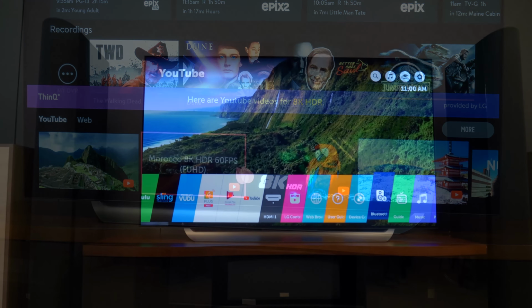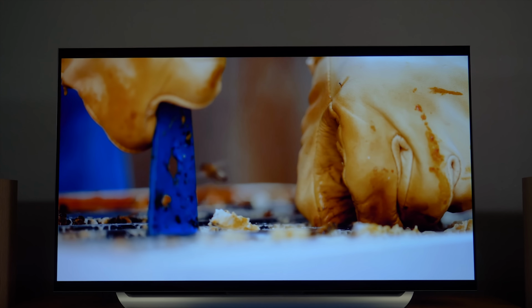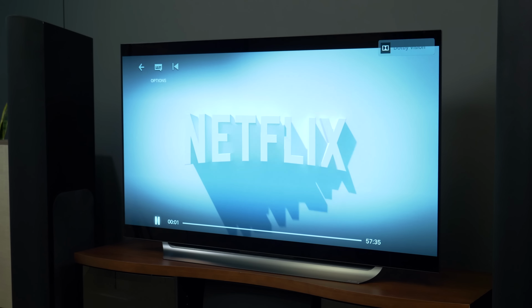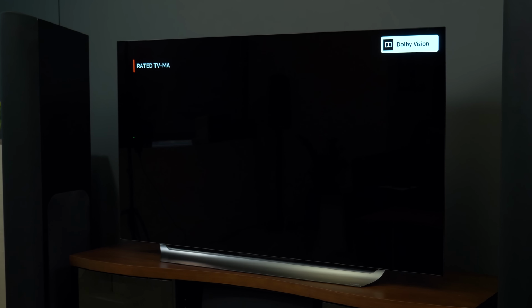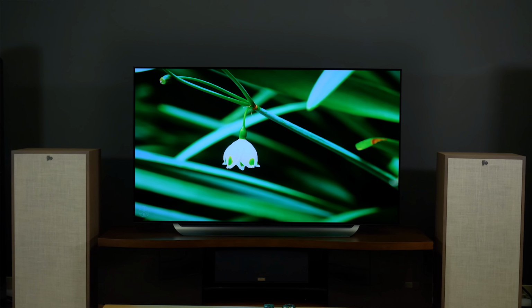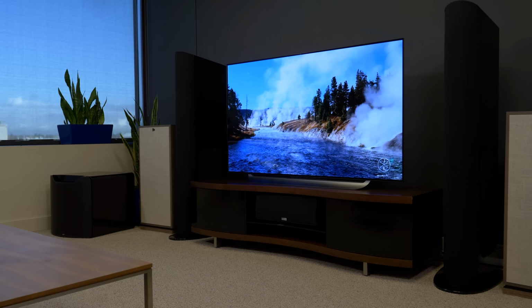No surprise, it's some of the best we've seen all year. It's just as strong as the E8 OLED we evaluated earlier this year. The processing is excellent, and we like how LG's tone mapping is employed to make judicious decisions about how to handle HDR content. And don't forget, this TV does a very good job handling all HDR formats, including Dolby Vision. The competition has struggled with that a little bit. I appreciate the balance between shadow detail and specular highlights, and the color is very good out of the box and even better after a professional calibration.